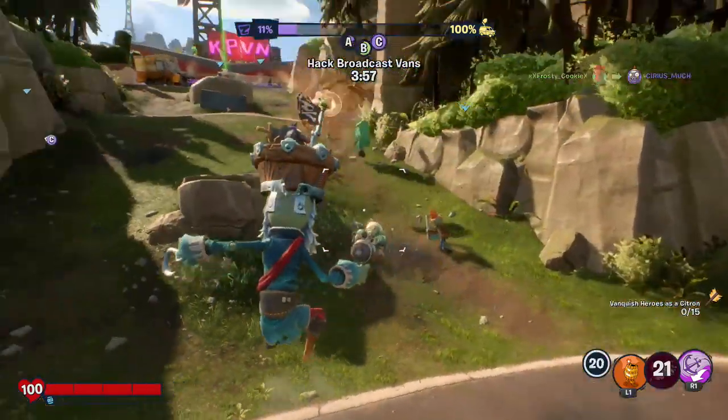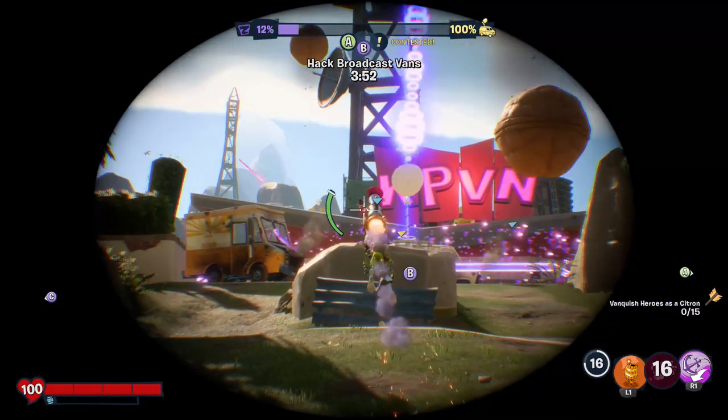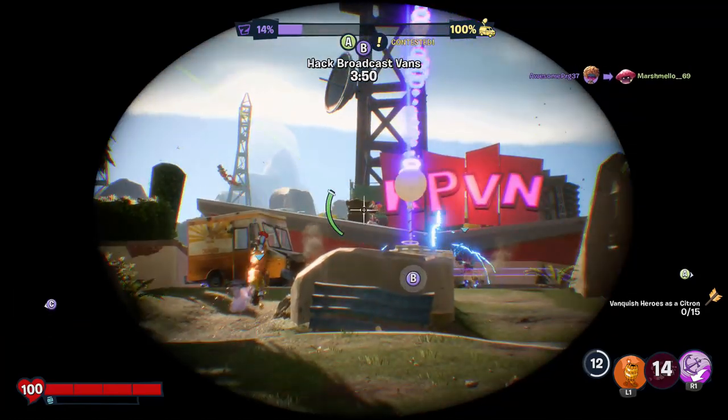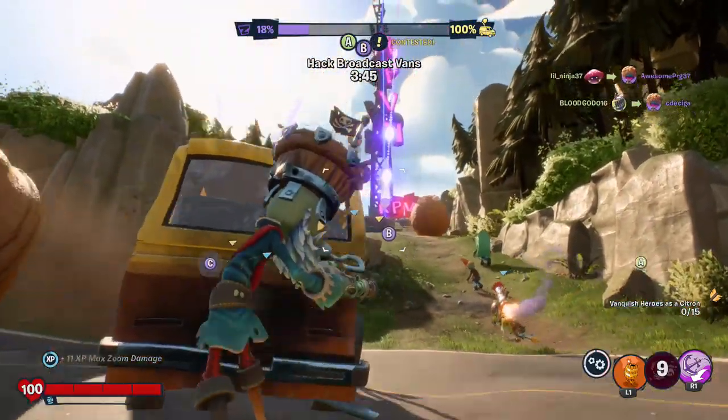Okay, what am I on? I'm on the car. I'll just try to vanquish from here. Ah, it's hard, they're so small from this distance. Well, that would have gotten them too if it wasn't for that sign.